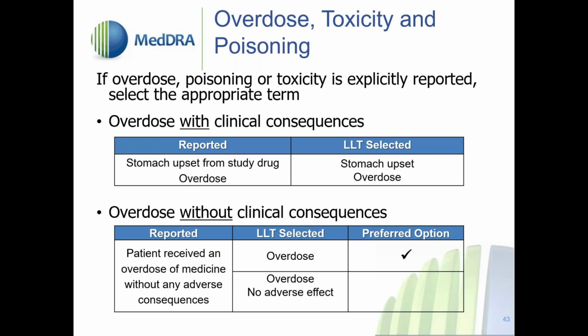The alternative approach of adding a second LLT of no adverse effect is similar to what we said before. It's not the preferred option unless your organization chooses to collect things like absent events. No adverse effect in that case is available to you as an alternative approach in the PTC guideline.